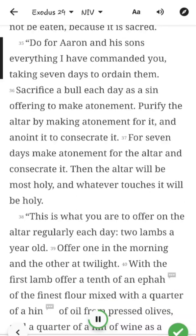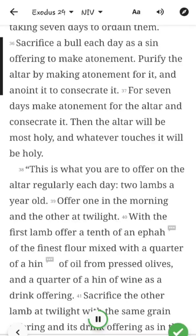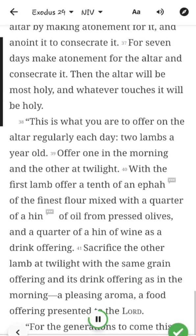Do for Aaron and his sons everything I have commanded you, taking 7 days to ordain them. Sacrifice a bull each day as a sin offering to make atonement. Purify the altar by making atonement for it, and anoint it to consecrate it. For 7 days make atonement for the altar and consecrate it. Then the altar will be most holy, and whatever touches it will be holy.